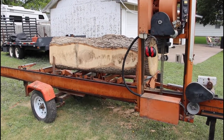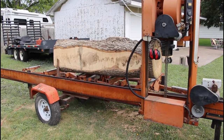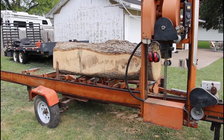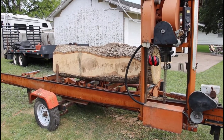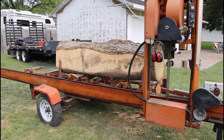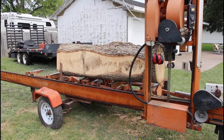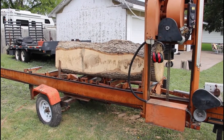Got a big branch that came out of the top there, so that will be a little bit of a challenge. But the good news is yesterday when I came across there, it is flat until you get to the middle knot. Then it took a little bit of a dip when it was running into that large knot, and the blade dipped probably about 1/8 of an inch.